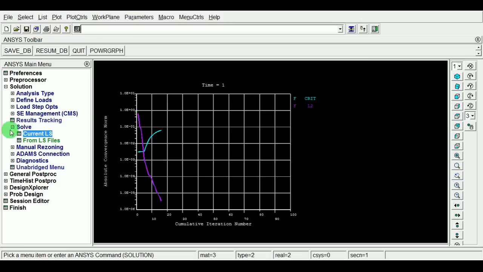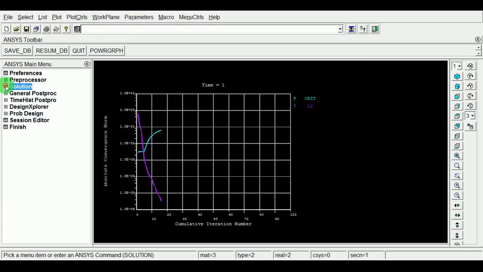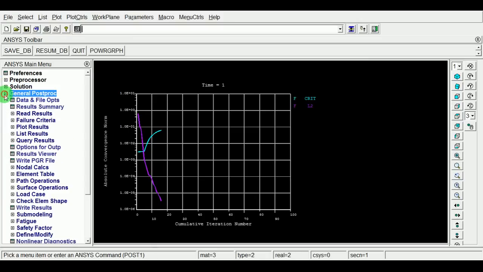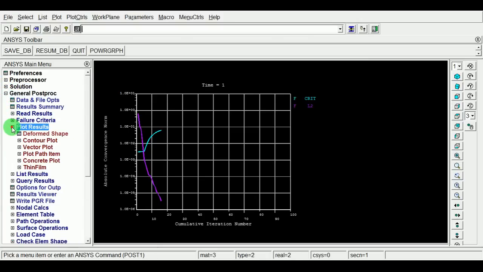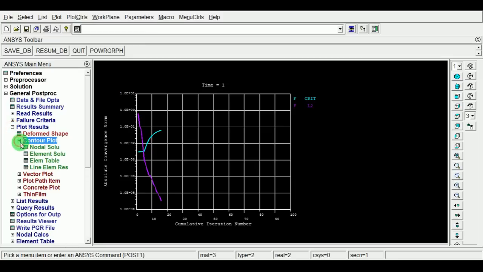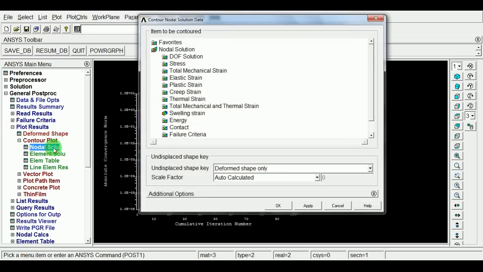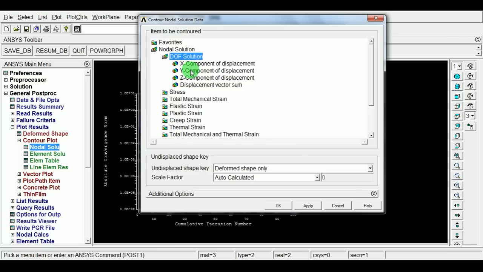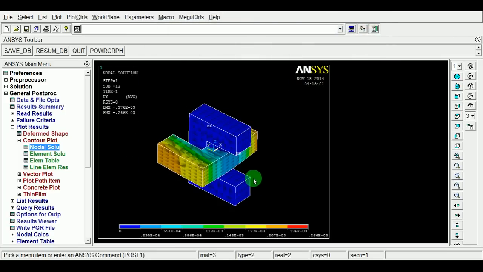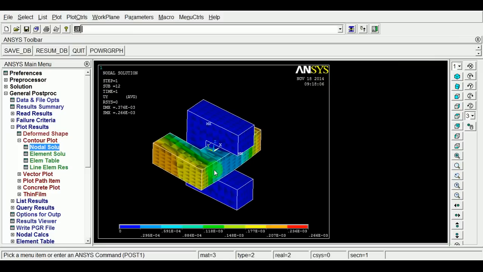Plot the results now in the general postprocessor. Contour Plot, Nodal Solution. We would like to retrieve the deformation in the Y direction. Pick on OK. This is the Y direction displacement which has happened.